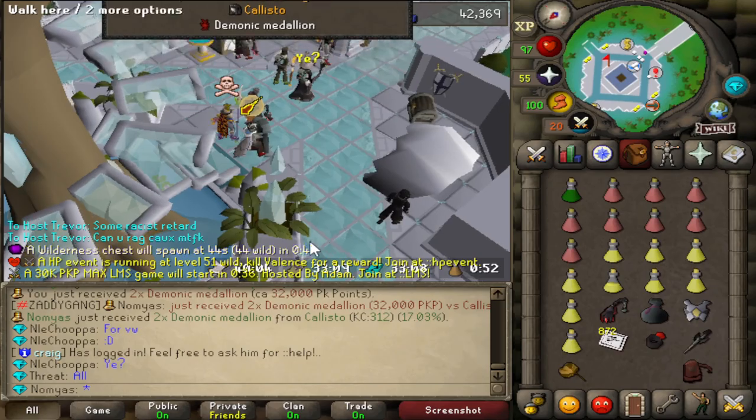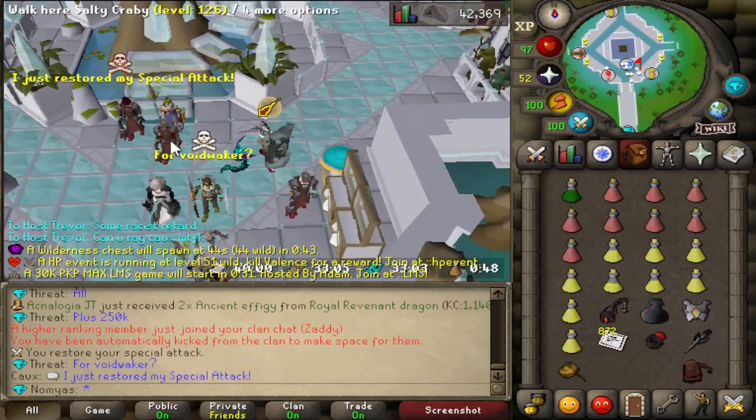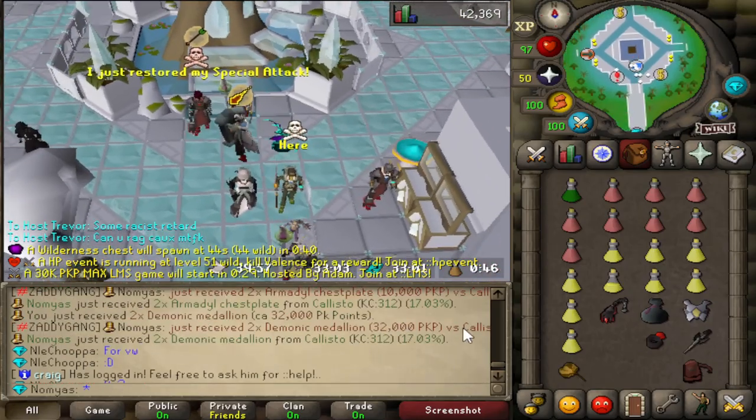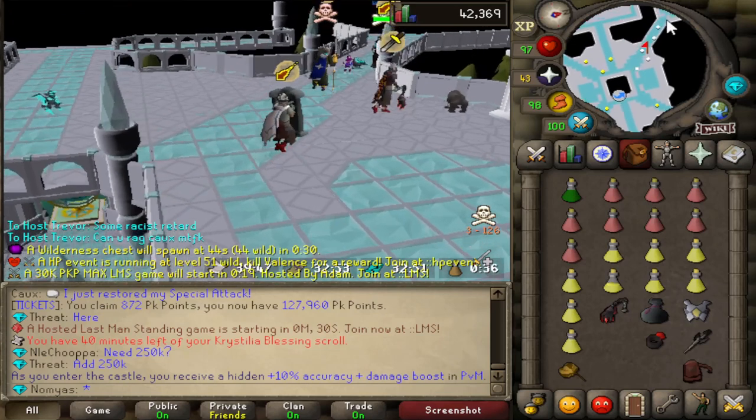Ooh la la, I got the medallion. I need the effigy now. Effigy. Come on, mate. I need to pick her up. I got a kill at least. I had like a sub percentage, shit percentage. Let's go. Let's fucking go. Now I'm missing his effigy, mate. Give me that shit. Give me, give me.